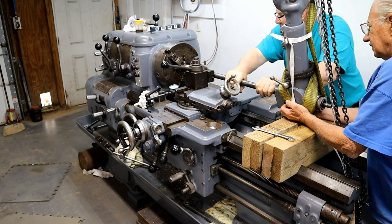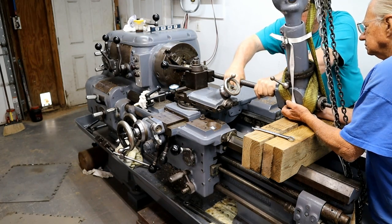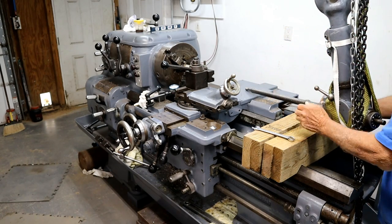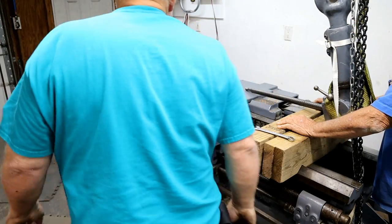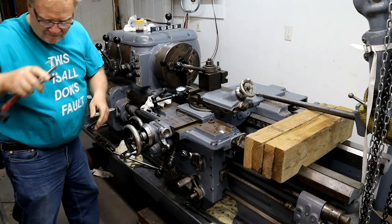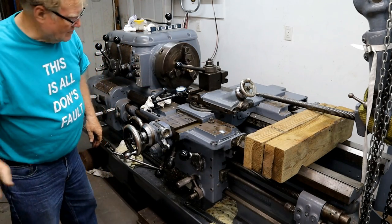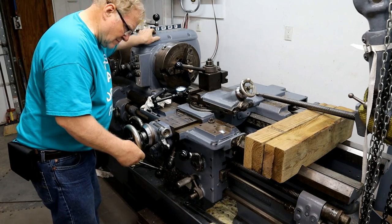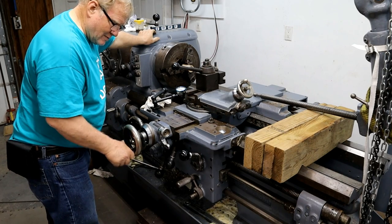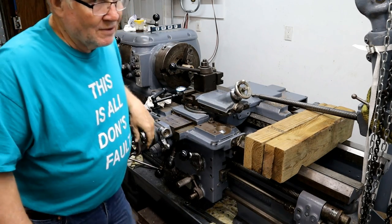Went around eight half turns that time. Huh? Went around eight half turns that time. You just look papered a little bit. Think this will work, Don?